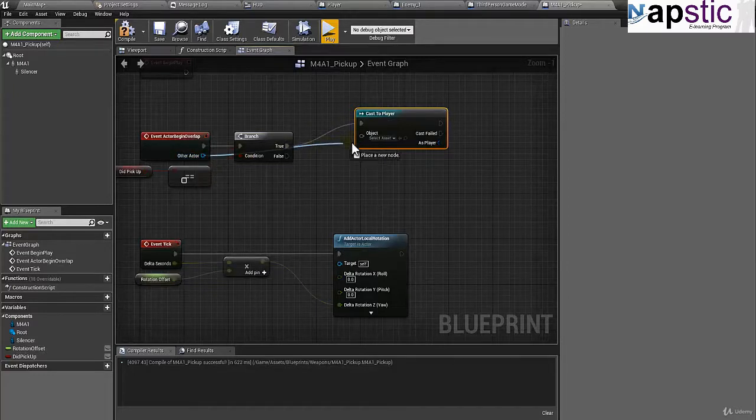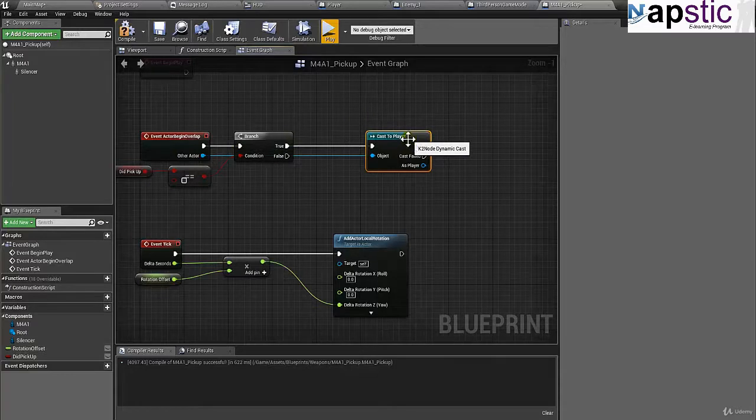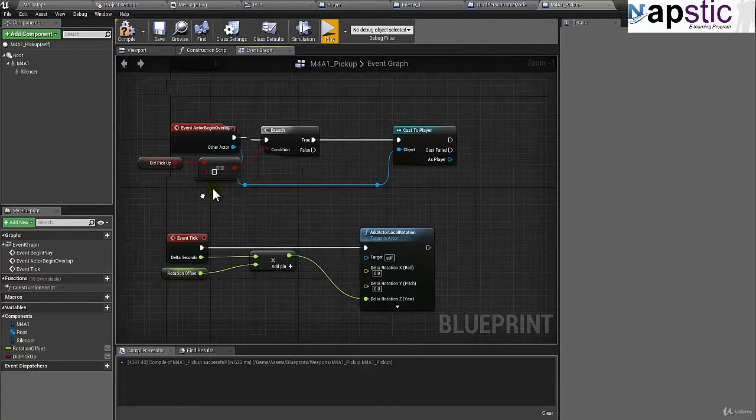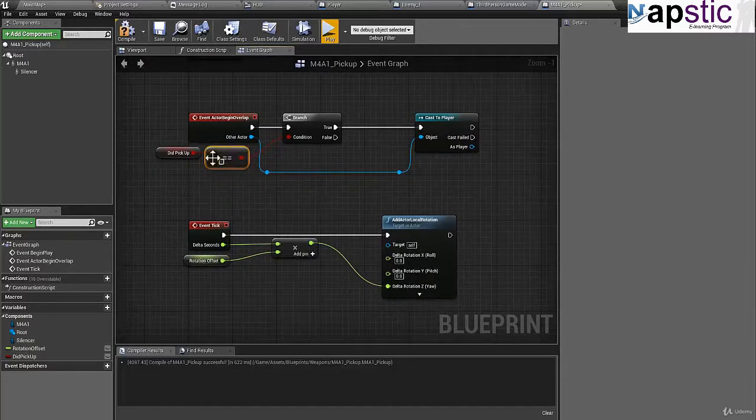Okay, just like that, and maybe I'll just bring it back here, and let's actually give it a reroute node so that looks good, like that, and move these guys back here, right?